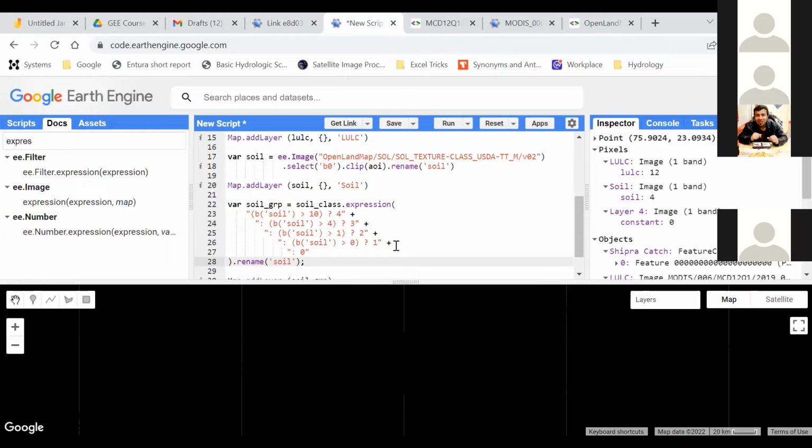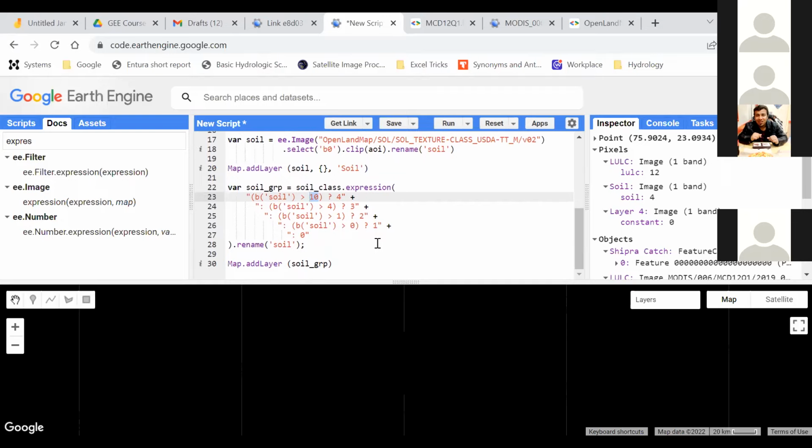I'll just paste this. So now what we are doing is converting all the integers having a value greater than 10 into 4. All the pixels having a value between 10 and 4 are converted into 3. All the integers having a value from 1 to 4 will be converted into 2. All the integers having a value greater than 0 and up to 1, that means 1, will be converted into 1.